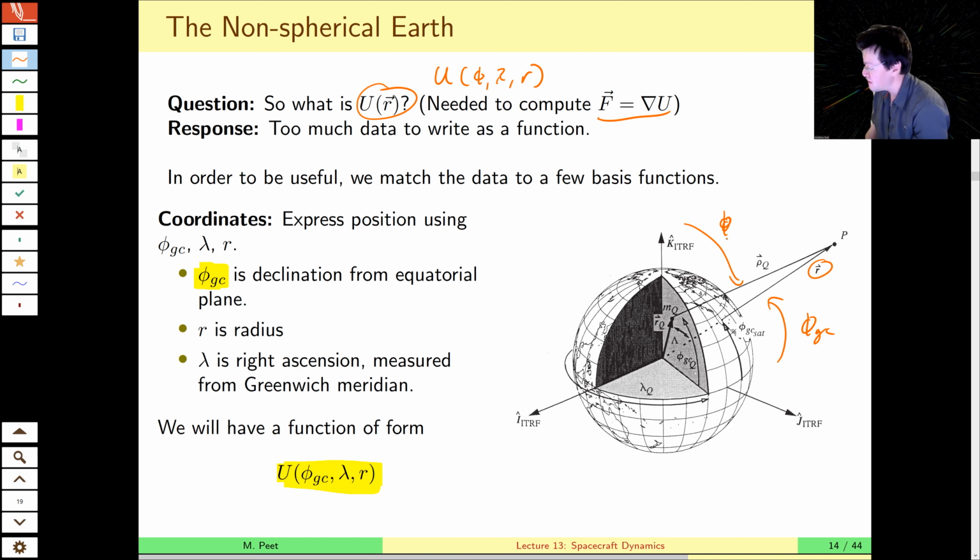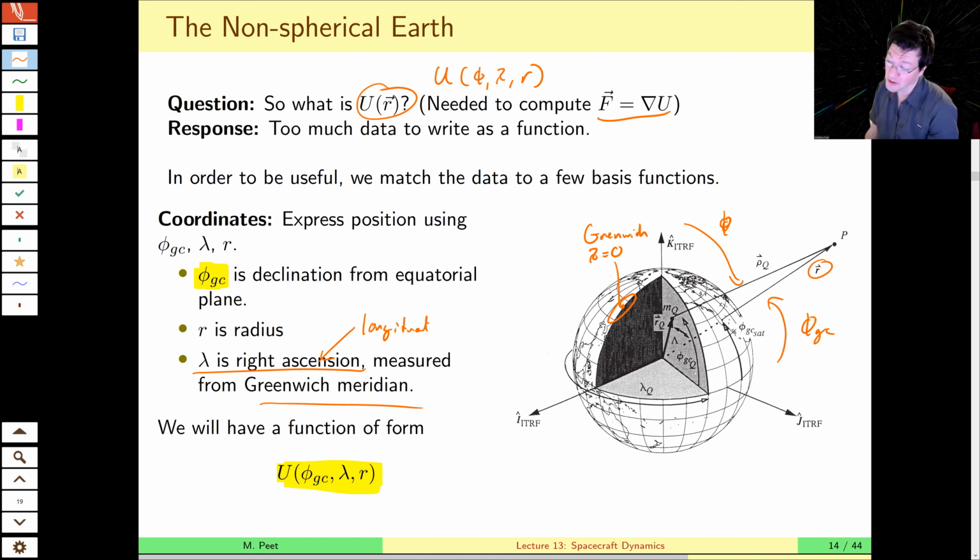Now this is right ascension on the Earth. So this is not from the first point of Aries. This is from the prime meridian, which is the Greenwich meridian. So let's see, Greenwich is here somewhere. I don't see Greenwich, but assuming England was right here, there's Greenwich, where you have the Royal Observatory, and that's the 0 lambda. So your longitude line is measured from there anyway. So this is just longitude.